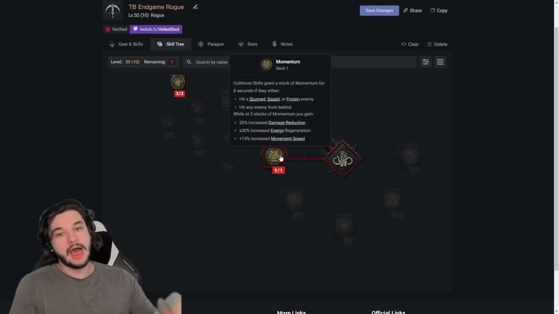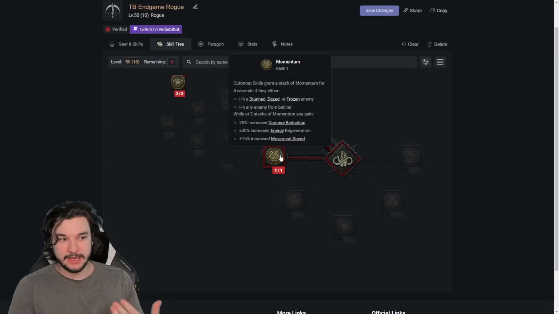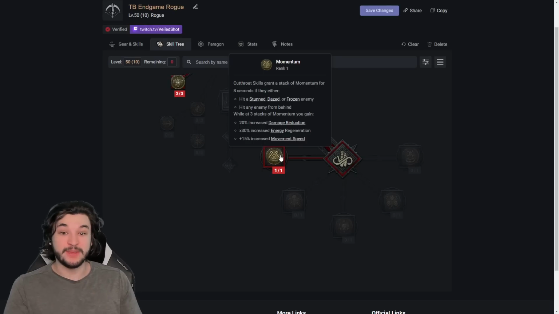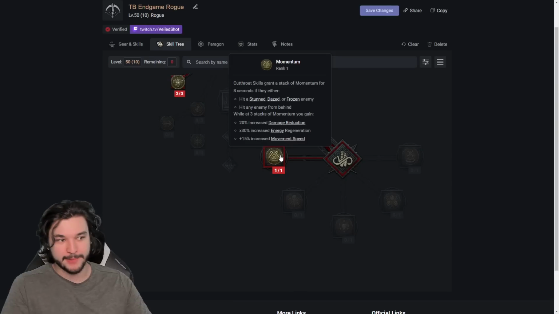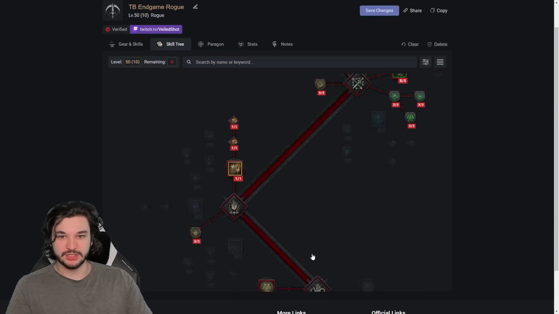But Momentum, I prefer this because you are going to be oftentimes hitting enemies from behind if you are smart about it with Shadow Step. So with 3 stacks, guess what? You get 20% damage reduction, 15% movement speed, 30% energy regeneration. I much, much, much prefer that damage reduction and energy regeneration overall. The movement speed is a nice bonus as well.